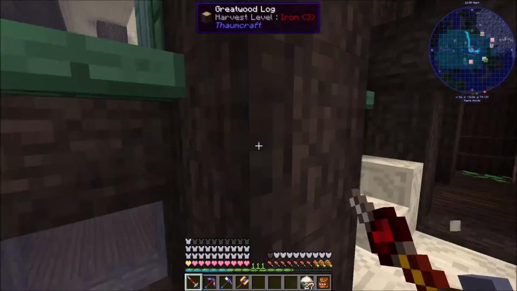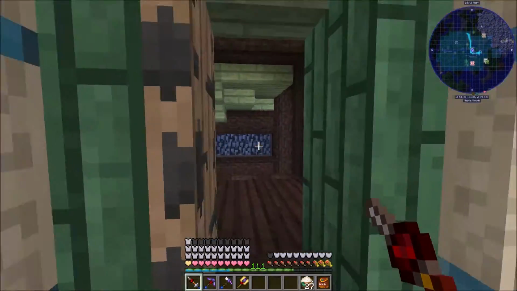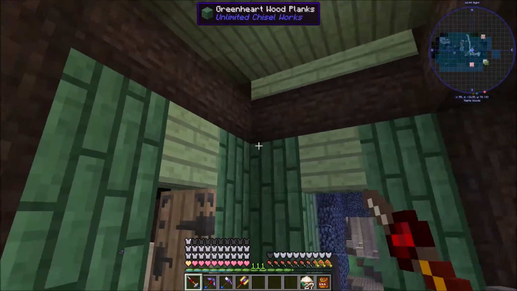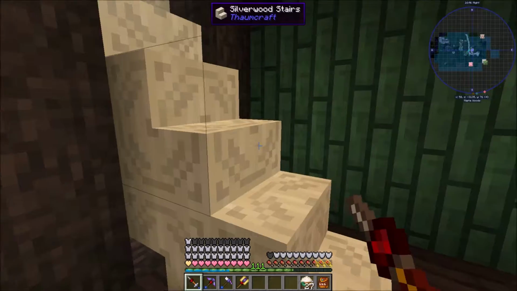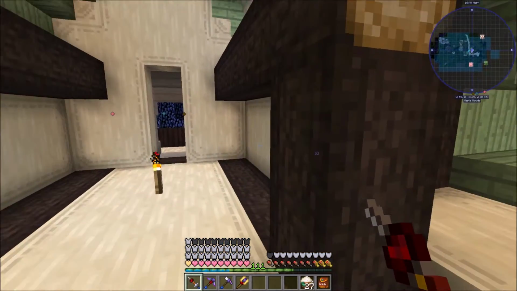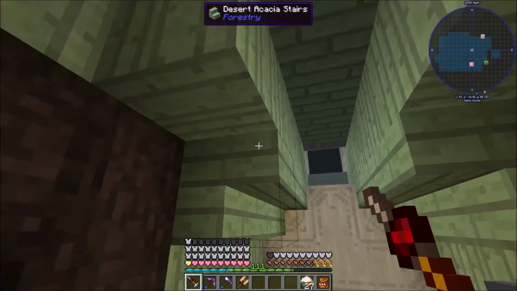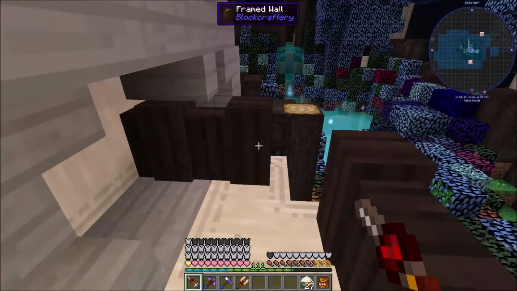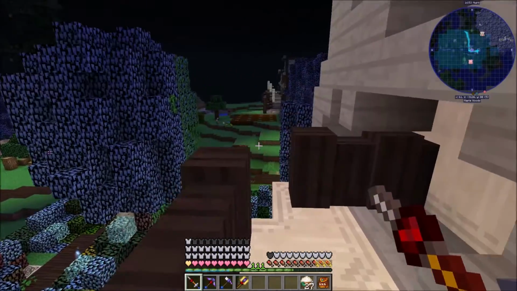Let's see. Let's go back. I love these color patterns, though. Green heart, desert acacia, a lot of use of leaves and different types of wood that really work well together. Up through here. And which is actually true of the whole base, if you recall.